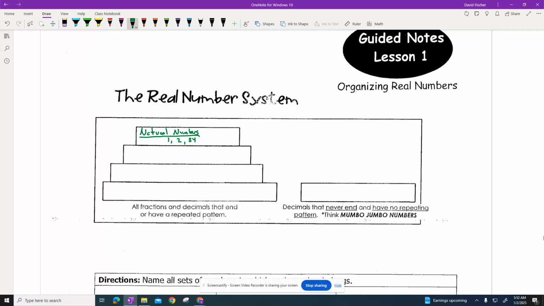Then we said, hey, you know what? There's this other number, which you probably knew in kindergarten, first grade, and this is usually where most charts start, whole numbers. We're going to go with the next one. You're going to have to kind of write small in your notes here to get these up here. So these are my examples here, okay? 1, 2, 3, 34, anything that's a counting number to the right of 0. So whole numbers includes all of these numbers plus 0. 0 is thrown into the group.